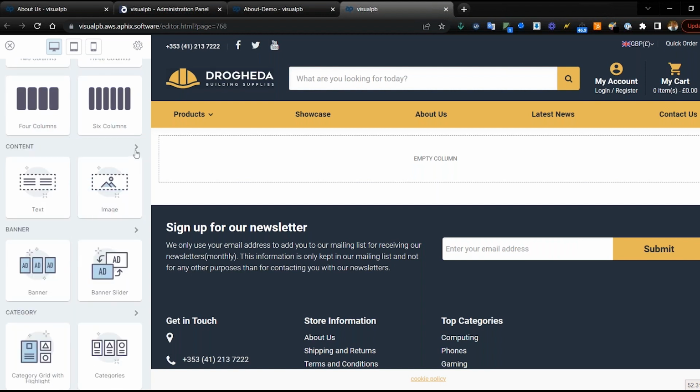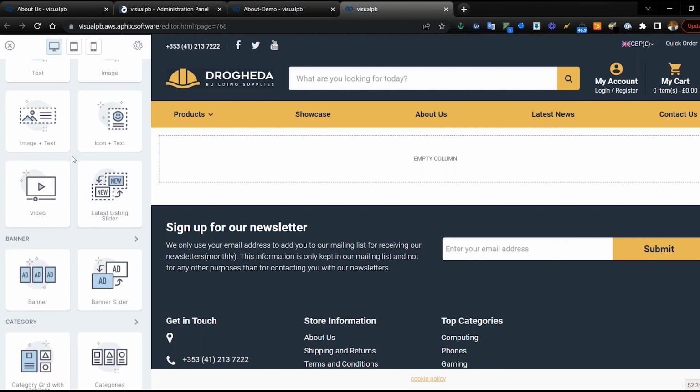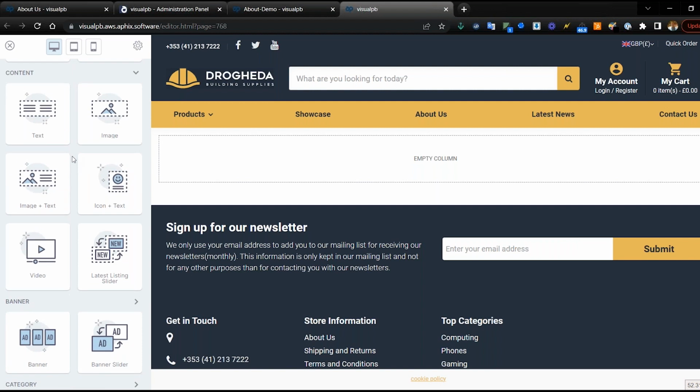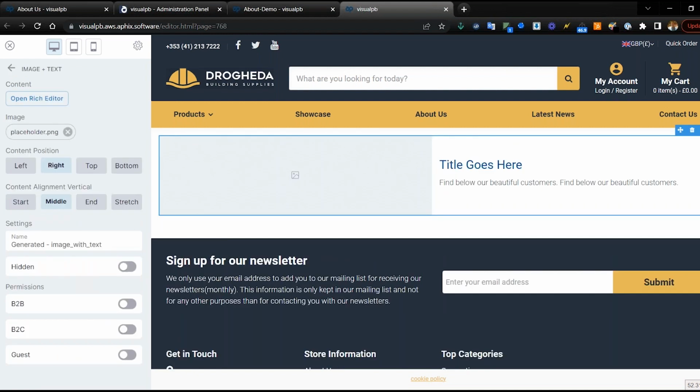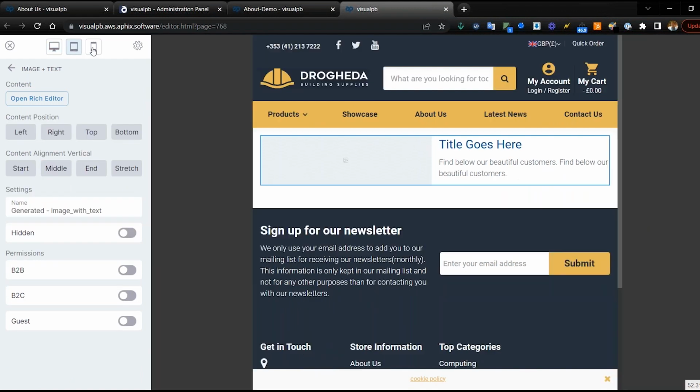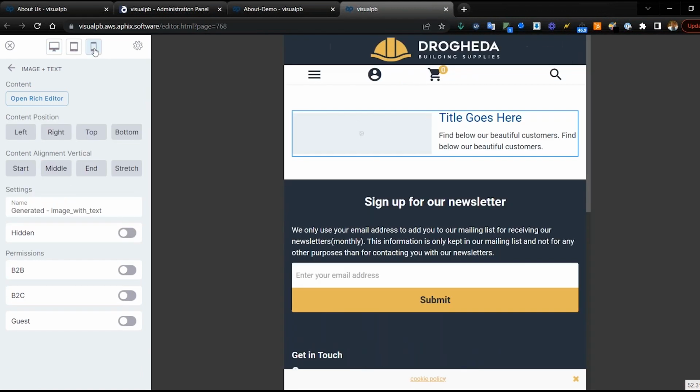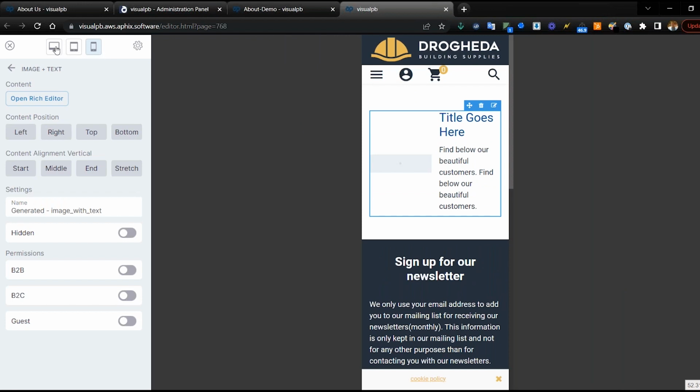Then we'll jump back into the block type that we're going to use. In the content version, remember before that I mentioned maybe beforehand you would be dropping in a text block. Before Visual Page Builder was in place, you would be doing the equivalent of a text block, except it would be a text editor and you're just moving those things around. Now you can simply drop in a block for image and text. Straight away, that's got the sizing correct. And then from there, mobile, tablet, or otherwise, you can chop and change how that works.